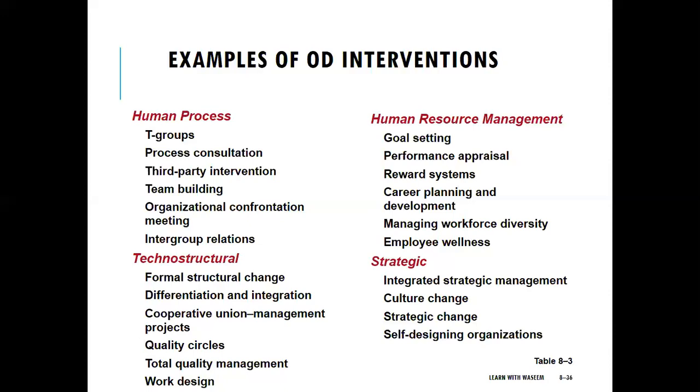Another one is human resource management applications, which is the third one on this screen. Organization development practitioners use action research to enable employees to analyze and change their firm's human resources practices. Targets of change here might include the performance appraisal and reward system, as well as installing diversity programs. And the last one is strategic organizational development applications.